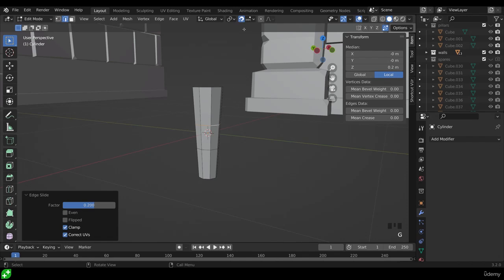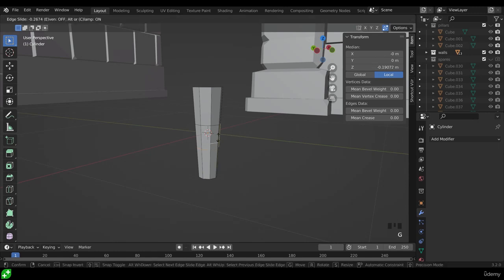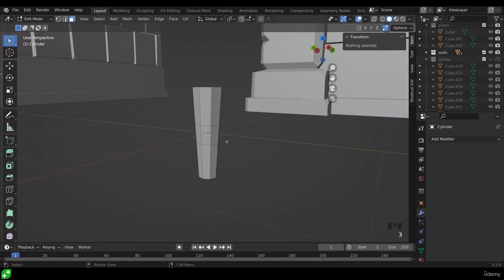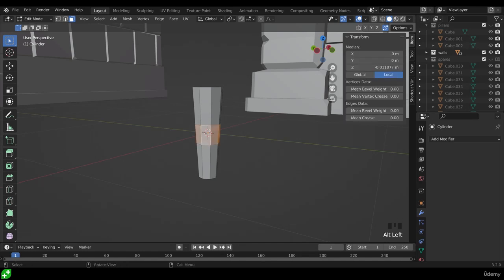Oh, and note, I've still got snapping on, so I'll just turn that off, just so it's a little bit simpler. I could see it jumping down grid distances. That's how I was able to tell I still had snapping on. And I'll select the bottom one, GG to edge slide. Now that's a bit smoother. So somewhere around here. And then 3 to go to face mode. And then select the face loop going around by Alt left clicking on one of the edges going across the face loop like this. And E to extrude, scale, Shift Z, and I've created a bracket like this.